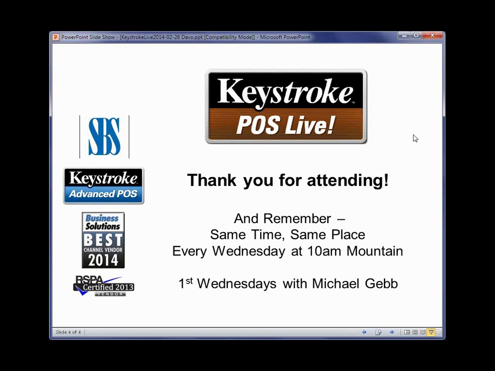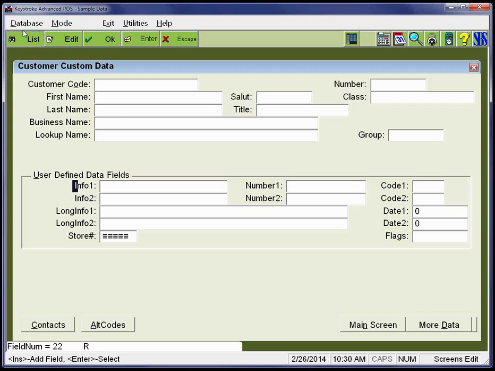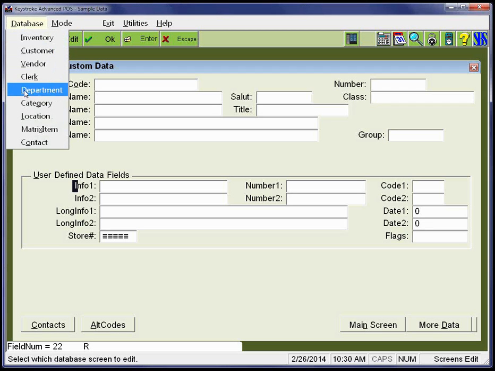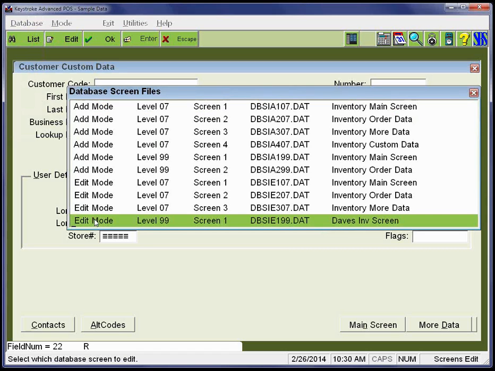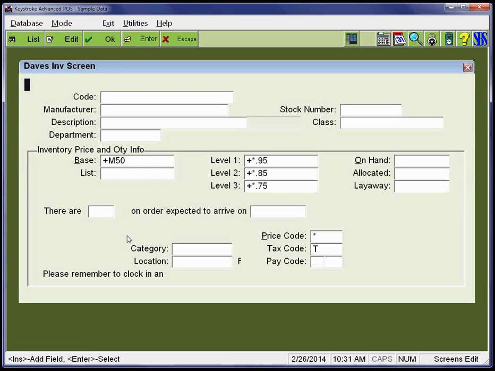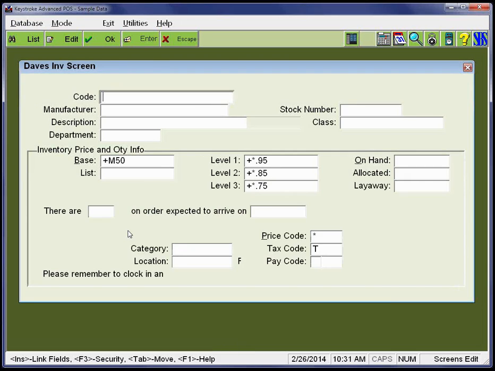Any other questions? Back on the screen that you did, there was that one input field that ended up half white and half gray, background color. I think it was on your Dave screen. Yeah, that's that one, the payment code.